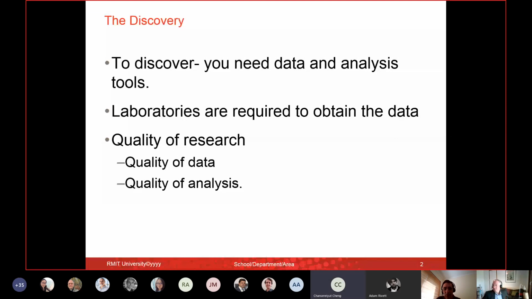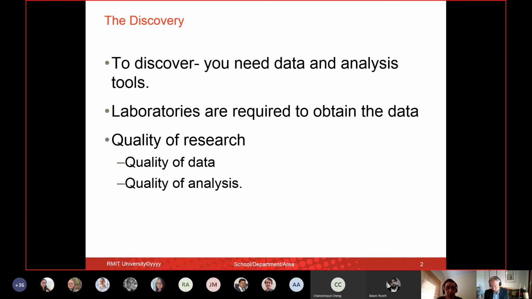Right now, Andrew took the thunder away, and he's already given us all the details about the importance of the data. However, I will continue down that theme. Whenever we are discovering, we need the data and we need the analysis. And the labs, whether they're the small labs of the kind we use in biomedical, or the large ones like Andrew showed, basically collect the data and then we take it away and we do the analysis.